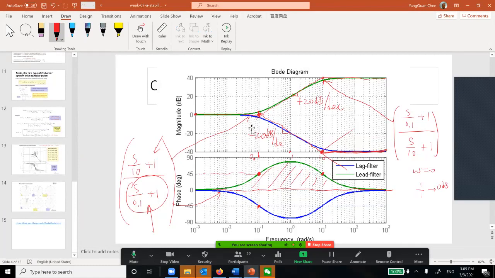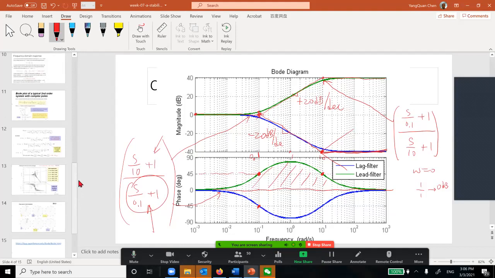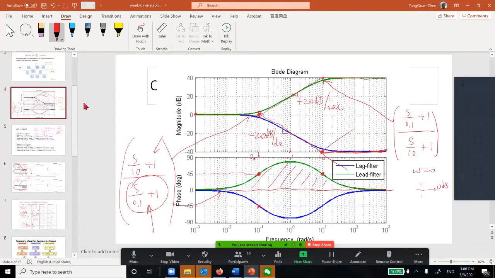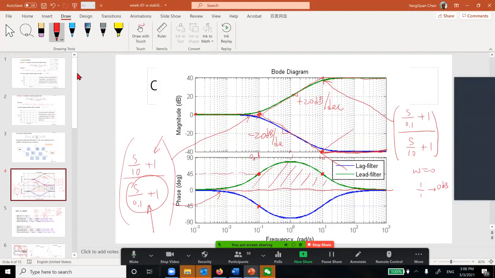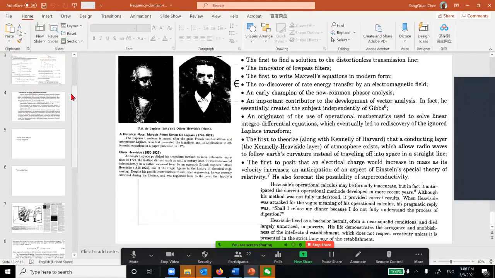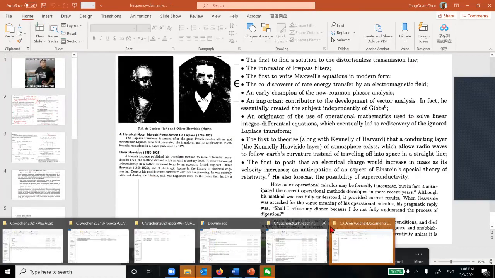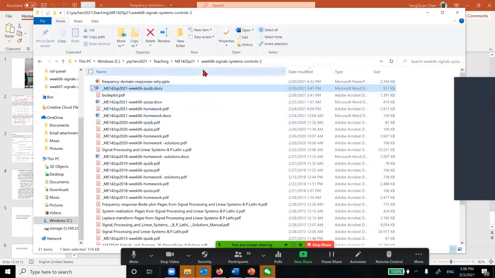So this is saying how to read a transfer function from a Bode plot without asymptotes, okay, without asymptotes. What if you have some asymptotes, okay? What if you have asymptotes? I think I have an example here for you to take a look. Give me a second. I'm here.